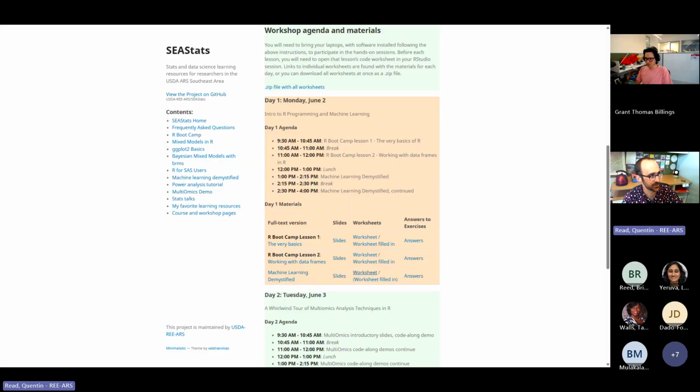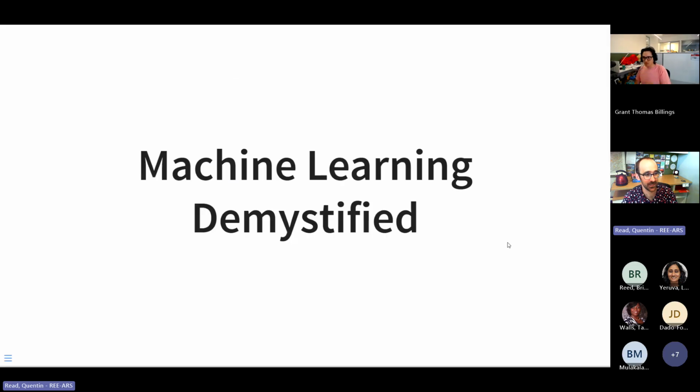But I think this is something that folks might not know a lot about: what machine learning is. It's obviously a word that people hear a lot nowadays, especially now that we hear a lot about AI, but AI is nothing more than machine learning.